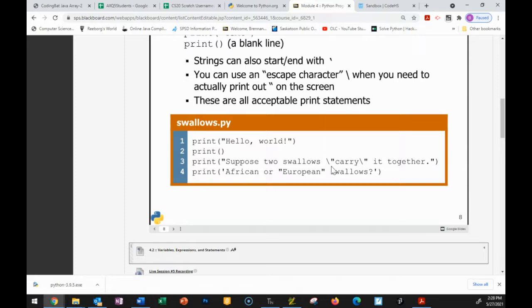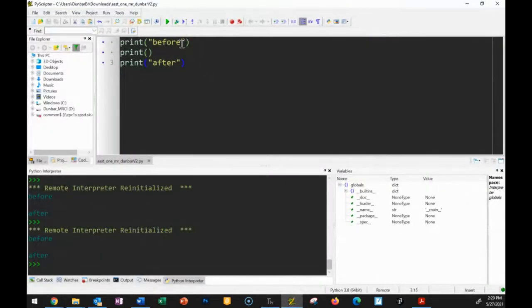So by using this little escape character before it, it doesn't print out that backslash, and it will print out that quote. Same with this one. It will not print out the backslash. It will print that quote mark, and it ignores it as far as code is concerned, so that when it gets to the very end and finds the last set of quotes, it knows that these are the ones that are determining whether or not we should end the print statement or not. So that comes into play right here.